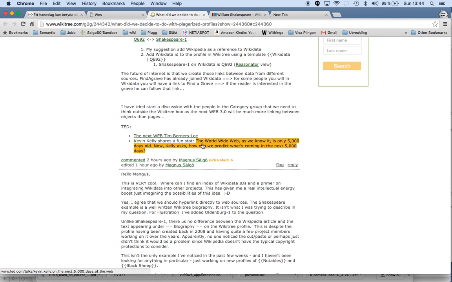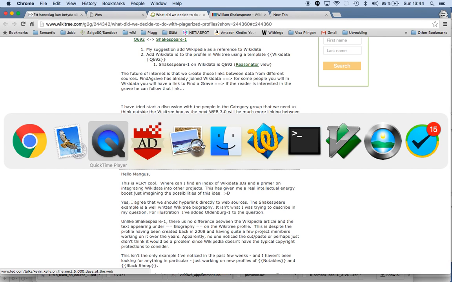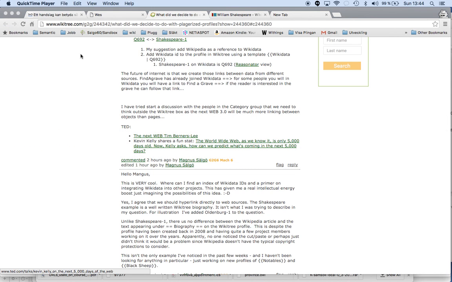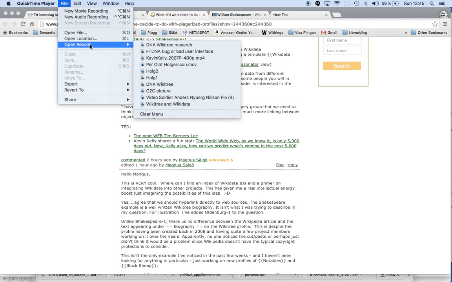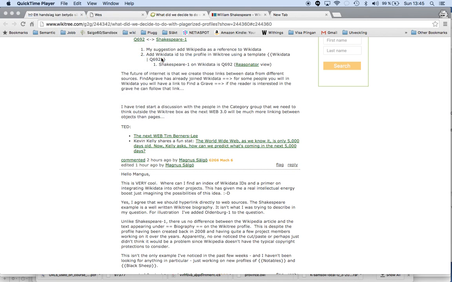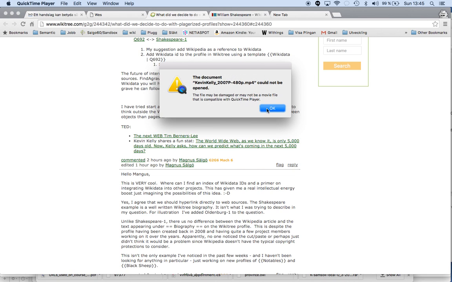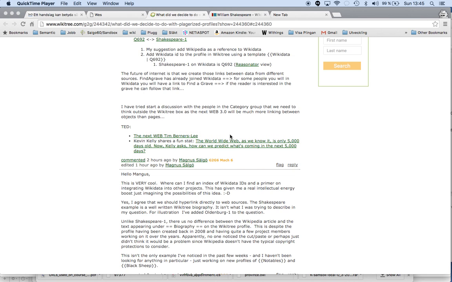Kevin has a presentation where he looks into the future, and says that we don't link between documents, we link between objects.